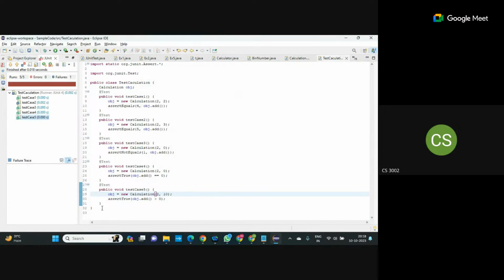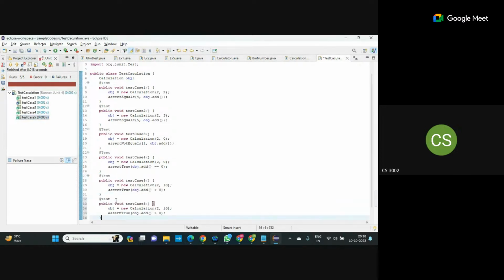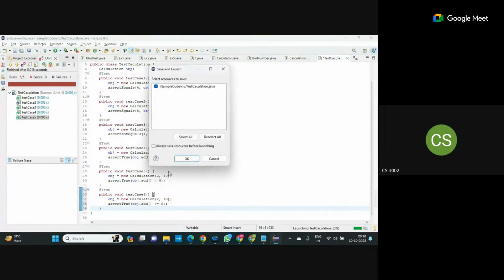But if I do the reverse, if I do 6, I say it should be less than or equal to 0. That's wrong, because 2 into 10, the value should be 20, but here I'm expecting a value less than or equal to 0. So this should generate an error.